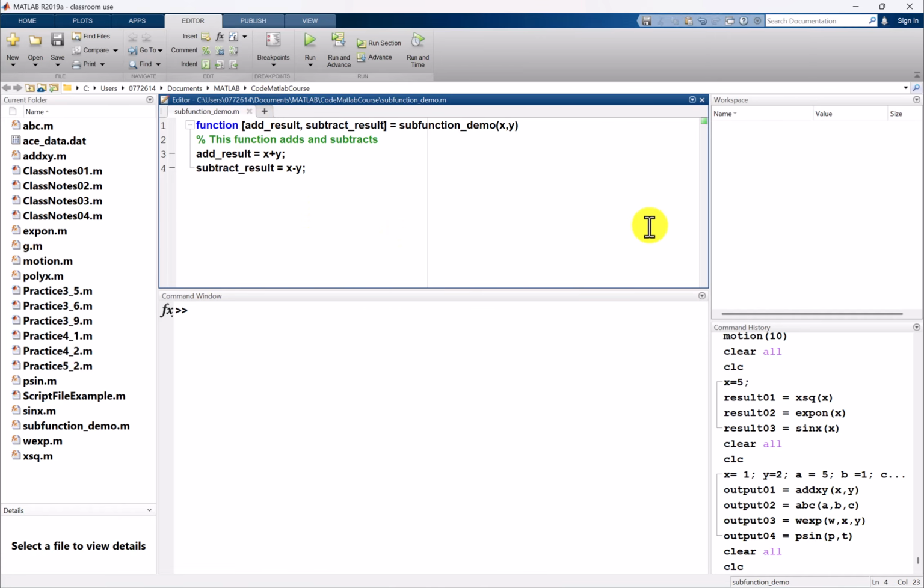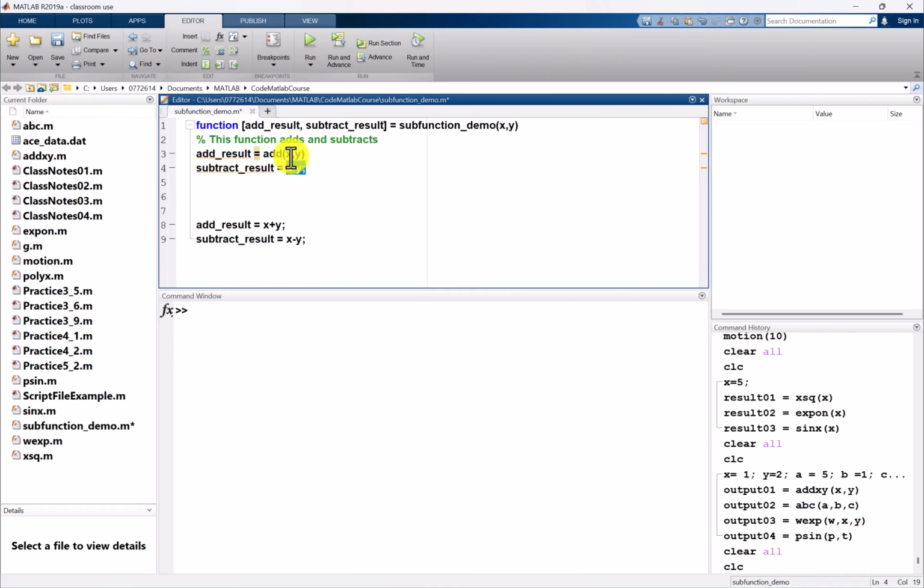However, because I want to introduce the concept of subfunctions, rather than do this computation here, I'm going to call another function. So let me just copy this here to make my life easier so I don't have to type again. I'm just going to copy it down there for now. Ignore this on the bottom here. But instead of saying x plus y, I'm going to call another function called add with the inputs x comma y.